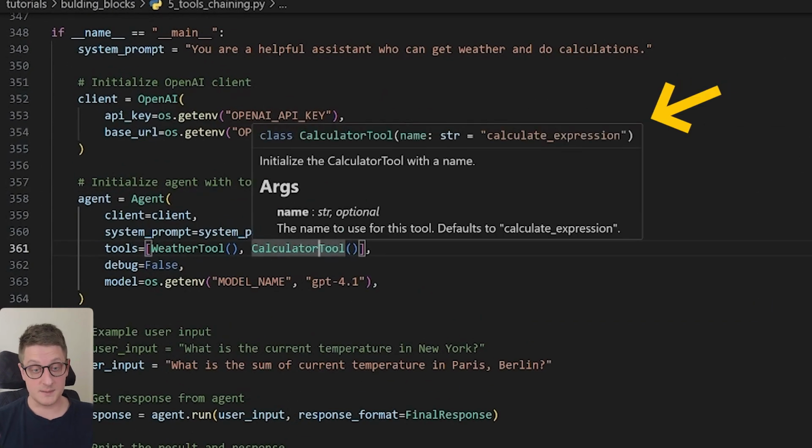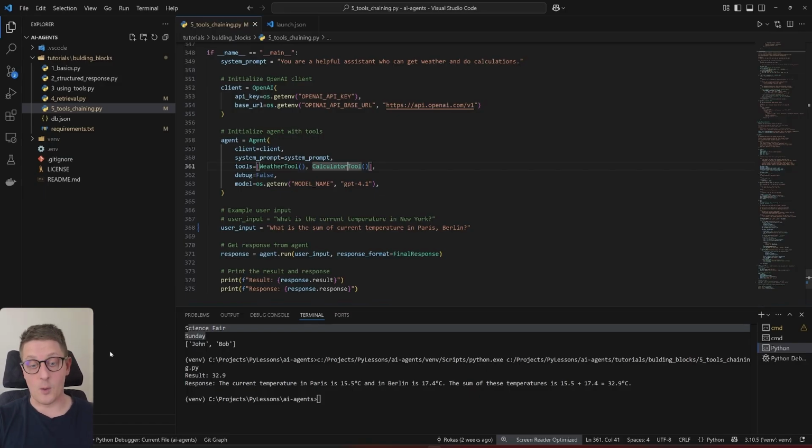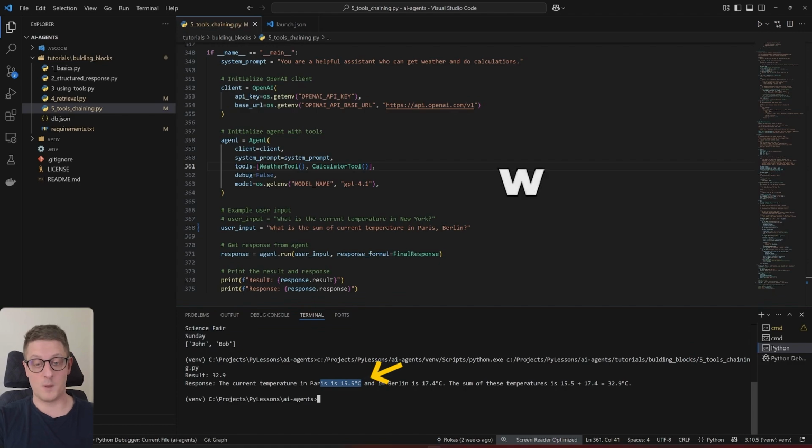And the result is 32.9. The current temperature in Paris is 15.5 and in Berlin is 17.4. The sum of this weather is 15 plus 17, and it's like this. So this result we got from the weather API tool, and this result we get from the calculation API. It decided what to use by itself.